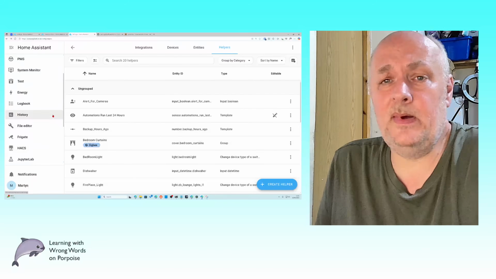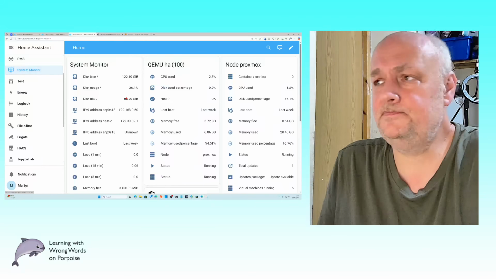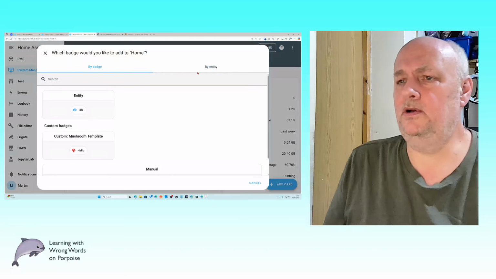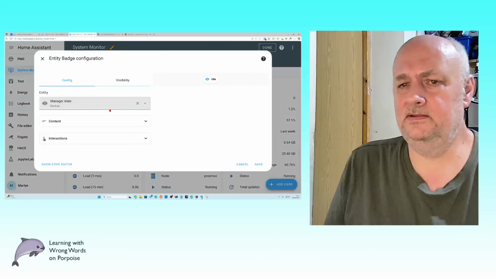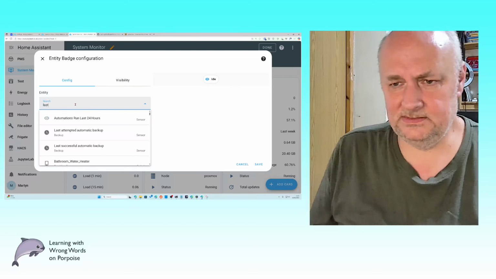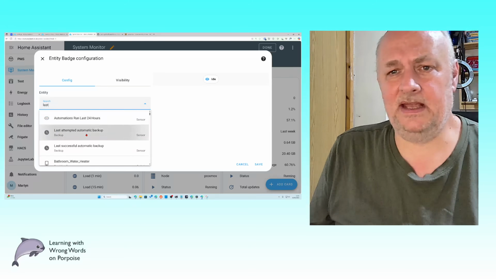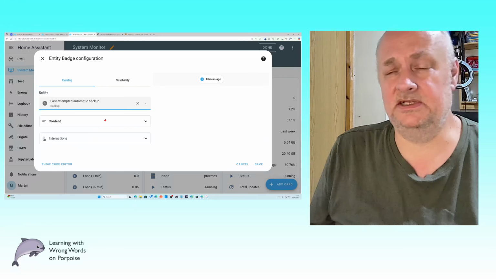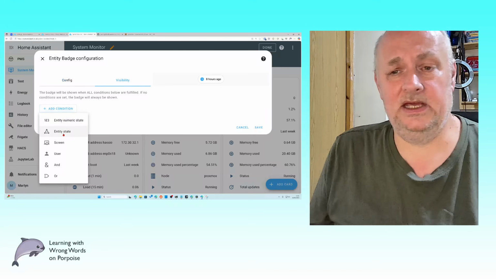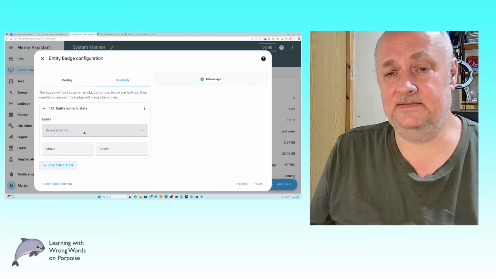If I then go back here and edit, the thing we want to add is last automatic backup. So that's what we want to show. And the visibility, add condition, and we're going to use numeric state.